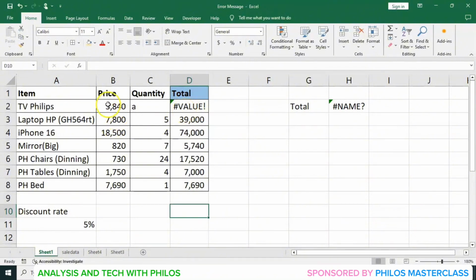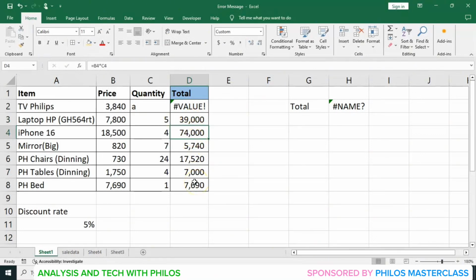Now, we have the unit prices of each item here, and then we have their quantities as well. To know the amount you'll be paying for this particular item, it should be the unit price times the quantity, isn't it? So when we come to the total here, I did unit price, which is cell B2, times quantity, which is cell C2. And the same thing was done for the others as well.